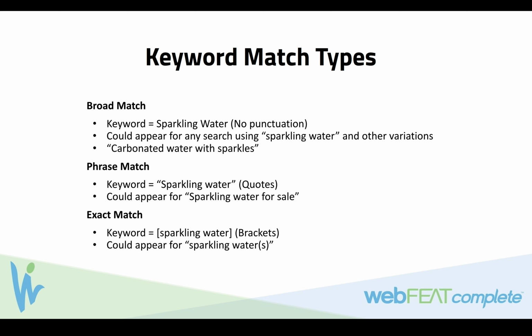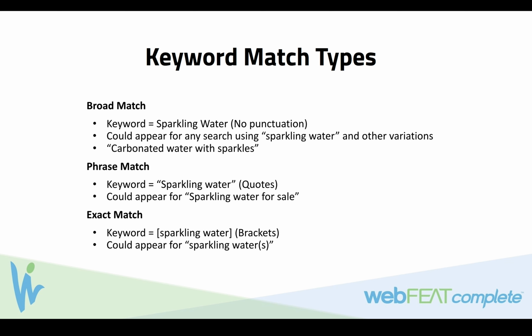And then finally, there's exact match keywords, which if you want to get really narrow and exactly the phrases you want to be bidding for, then use exact match. If you're bidding on the keyword sparkling water, then your ad is only going to show when someone searches for sparkling water or a very close variation to that.